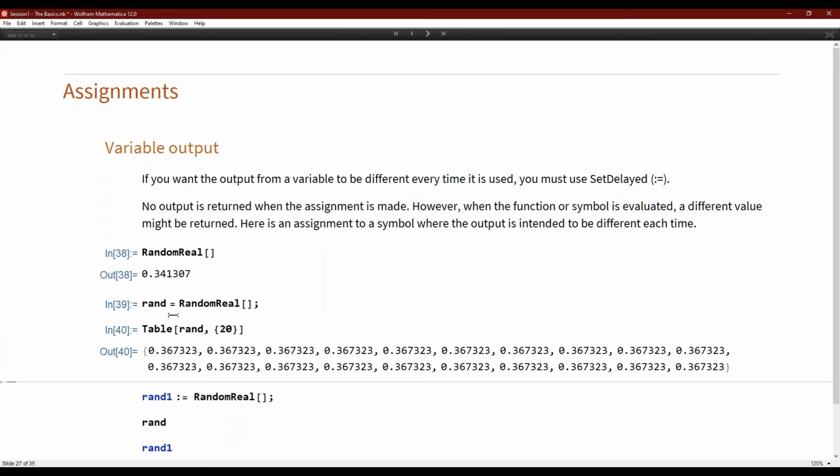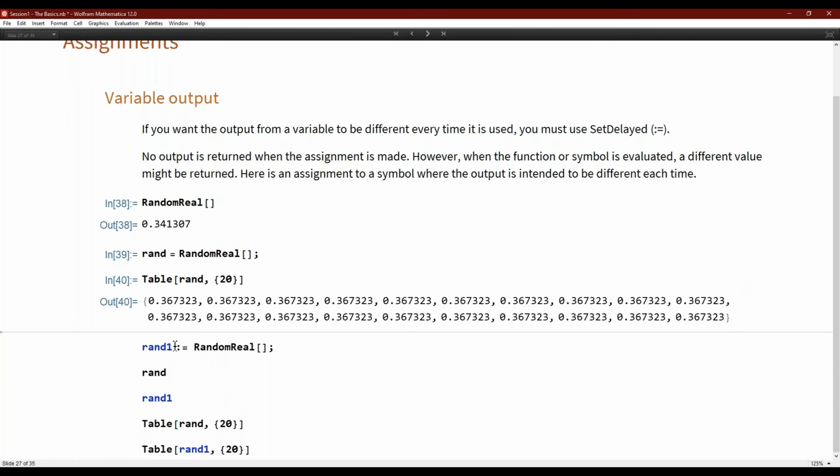What if we want that number to change? In which case, we're going to want to use something referred to as set delayed, which is colon equals. So I'm now going to set rand1 to be set delayed random real. What this does is say every time you see the variable name on the left-hand side, evaluate the code you find on the right-hand side.